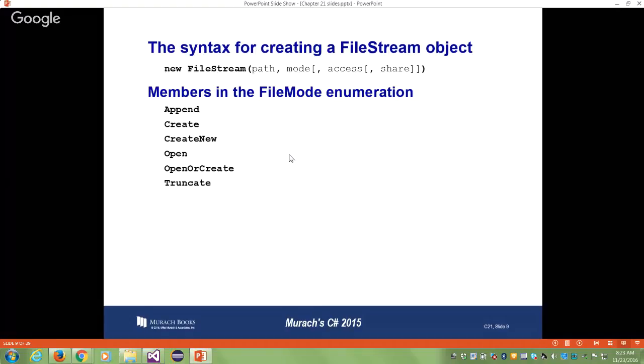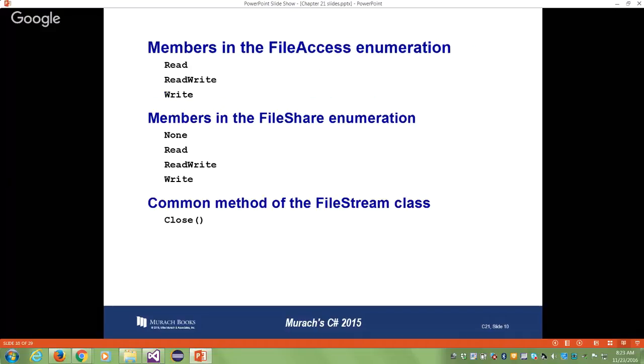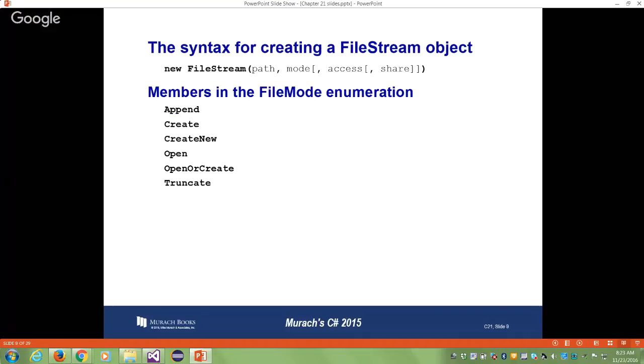These are the file mode enumerations. They're constants, therefore they're called enumerations. Remember, enumerations are constant values. So you can say, for example, new file stream, give a path and say comma append. What's happening? The file name that you've given in the path is being opened in the append mode. So when you write to that file, the data will be added to the end. That's what the append mode is. Each mode has a certain property, that's how it works.